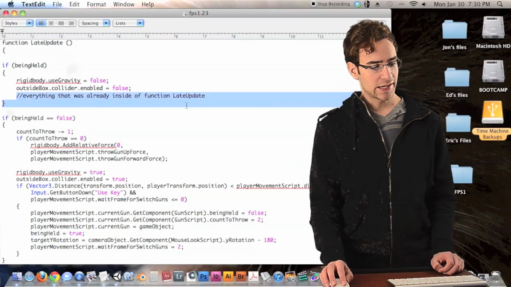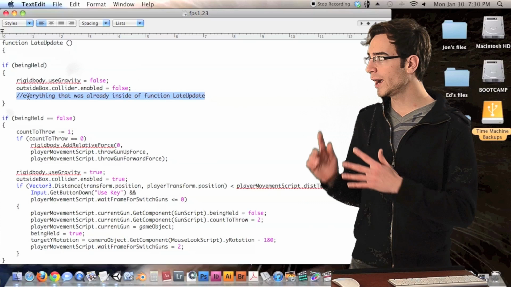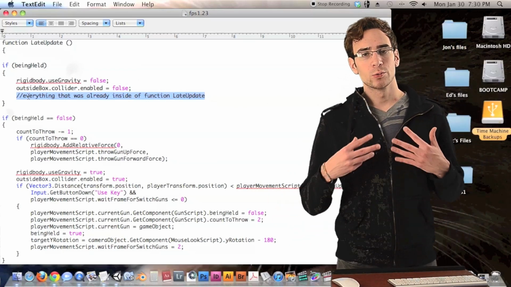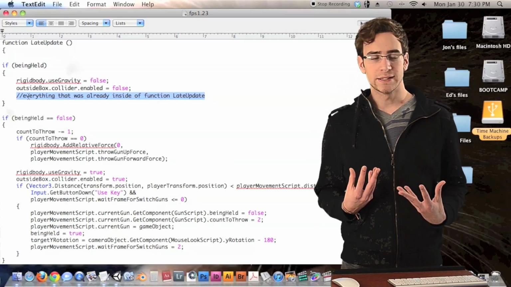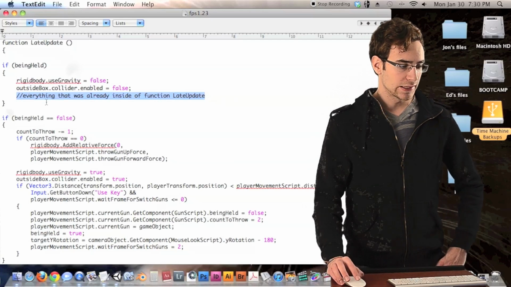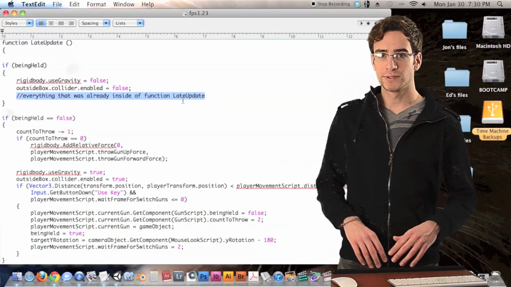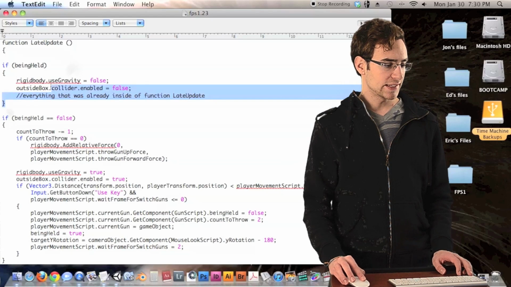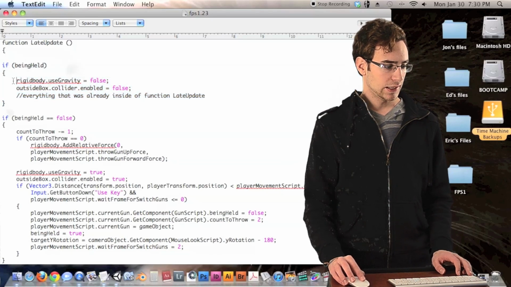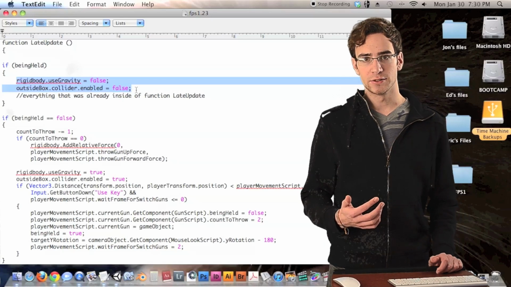Next, I just have a commented line with the 2 slashes here. So what I have highlighted on the screen right now represents everything that we have inside of the update loop right now. So I have written here everything that was already inside of the function late update. So we're just going to take everything that we had before, and we're going to wrap this if statement around it, and we're going to add these 2 lines of code to the late update loop.